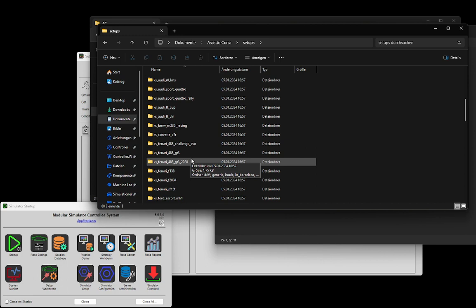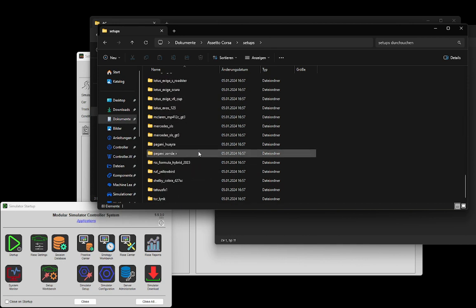So if you are looking for the car code for a new car, for example, let's take this one, TCR Link. This folder will contain all the data, setup files and stuff like that Assetto Corsa uses internally for this car. And the car code here is this name.